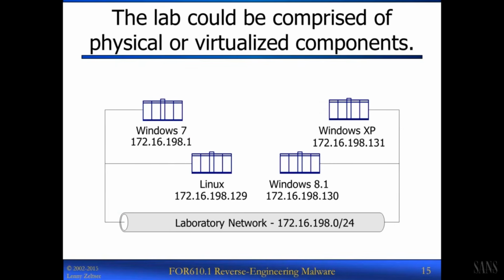Even within these VMs, you could create snapshots of different states of patching. Maybe you'll have a completely unpatched Windows 7 machine just to see, if I run this piece of code, how bad can it really be? If I'm not protected by these patches, is it capable of more activity? It's a very explorative process when we're trying to determine what a sample is doing. So having a variety of environments, that includes a variety of operating systems and a variety of applications, can be very beneficial.